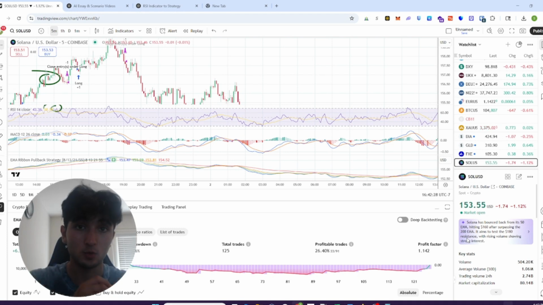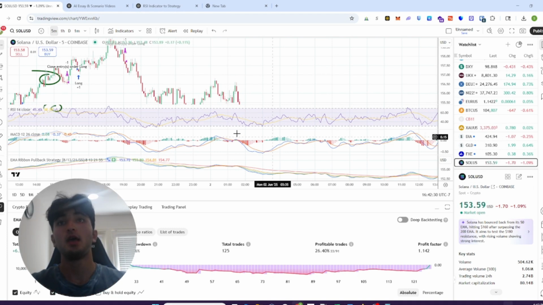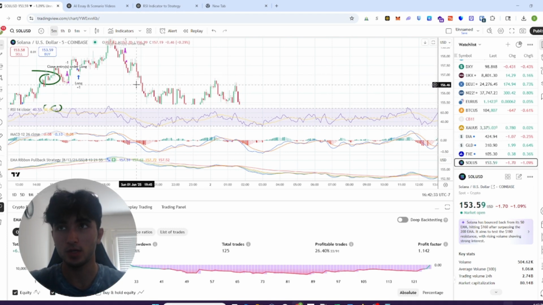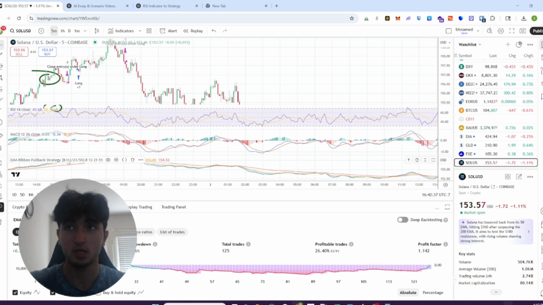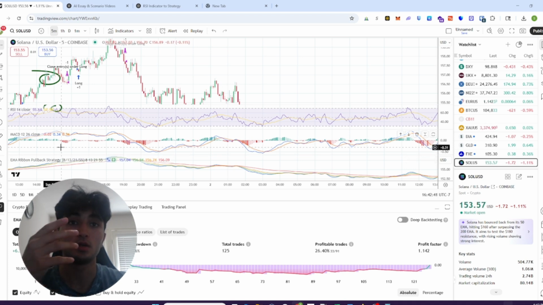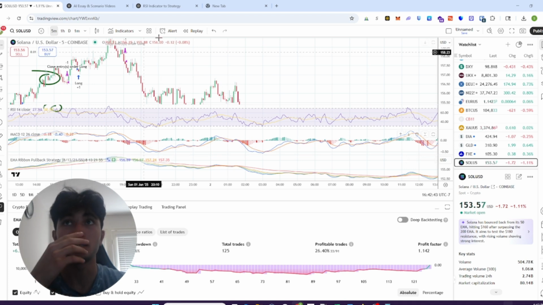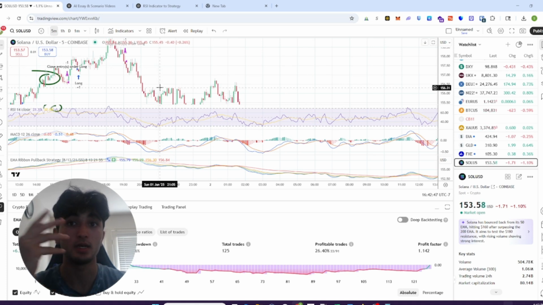Now I'm going to dive into our second strategy of the day. This is a lot different of a strategy, and it uses something called the EMA Ribbon pullback strategy. This one was given to me completely by ChatGPT, because I don't know that many strategies that are purely based off of indicators, so this was one that I recommended.